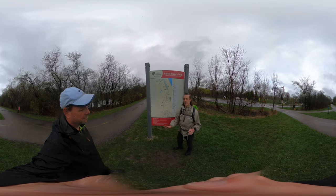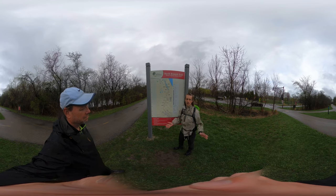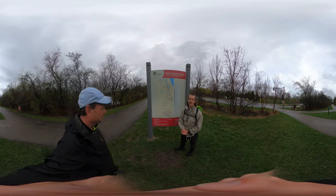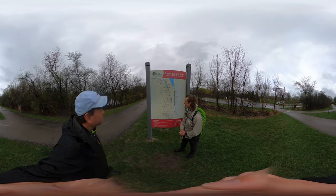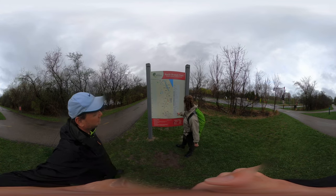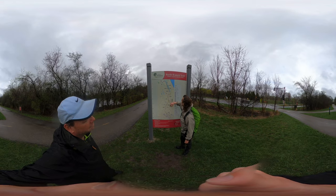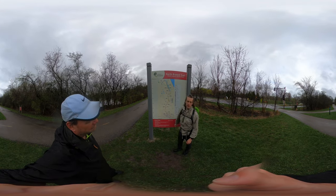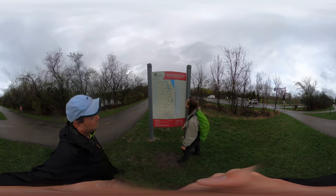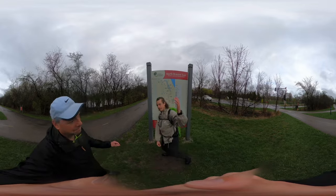But you pass just so many forest preserves on the way, and all those forest preserves are great for barbecues, and you see a lot of family get-togethers. So, very cool. But we're just gonna do this black section here, this black trail, which is a total of 4.4 miles. It'll take us around the half of the Skokie Lagoons. So let's do it.